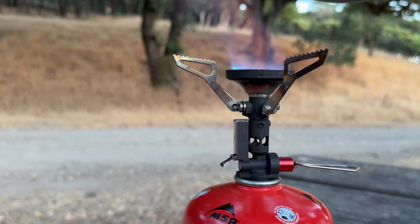The only downside, other than the fact that it's a little bit heavier than these, is that you still need to carry a backup lighter method. So one nice thing on all 3 of these is that the pot supports do fold down, which makes them all a lot more compact than they are right at this moment.